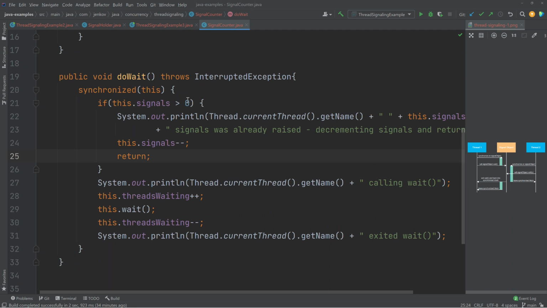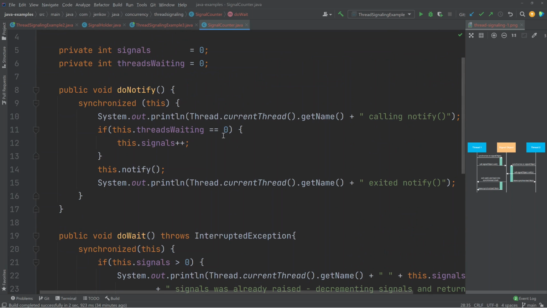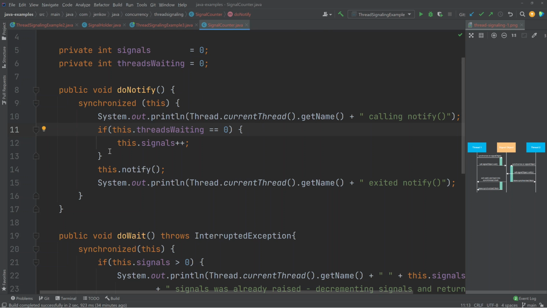And if there is no signal here, then what do wait does instead is it increments the threads waiting counter, and then it calls wait, and then it decrements the threads waiting counter again. So once it is no longer waiting, right? And so incrementing the threads waiting counter is what will make the do notify method here skip this if call.